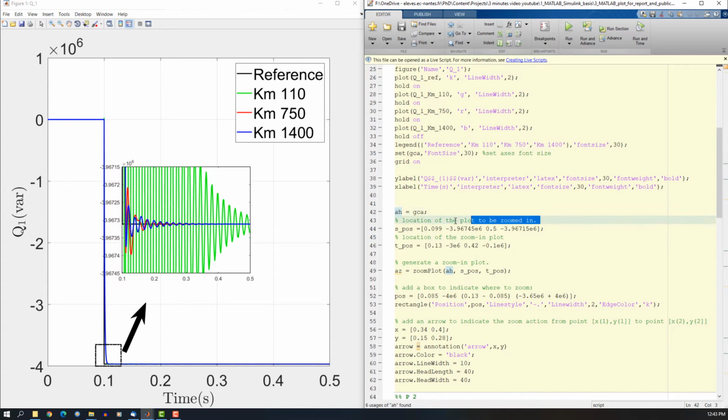So first you have to put the location of the plot to be zoomed in. So you see from this x1 here, very close to 0.1 to x5. So I want to zoom from this to this, but in Y I put a very small, minus 0.9 E6, so it's very close to here, so it's a rectangle very small like this. If you zoom in, you will see a rectangle.